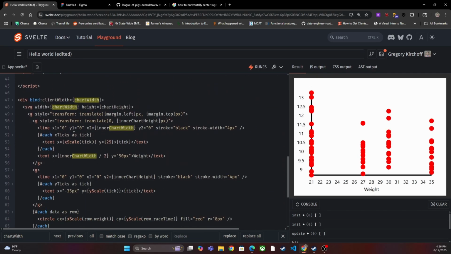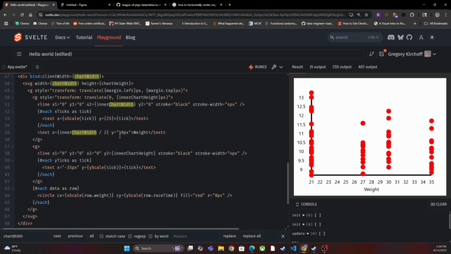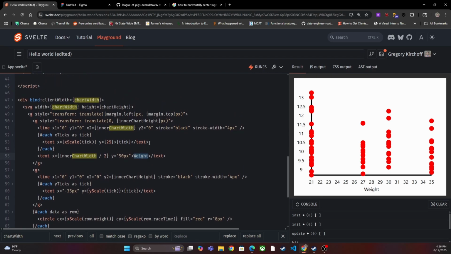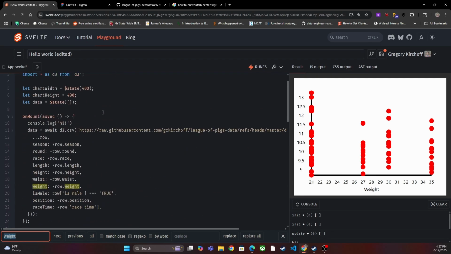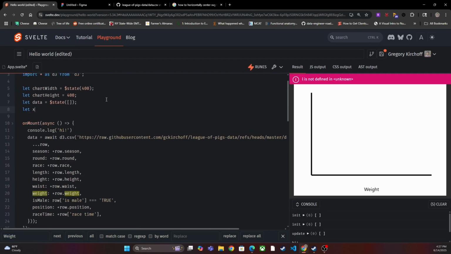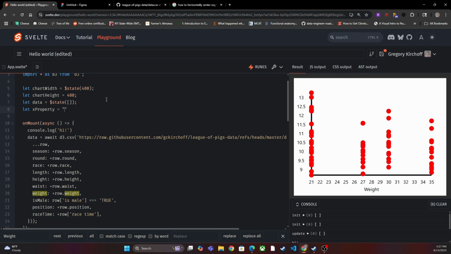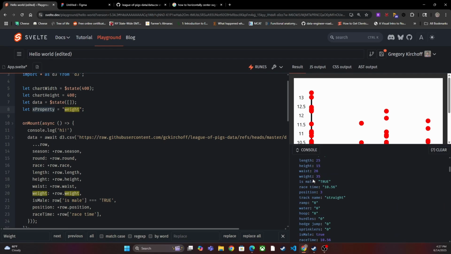And now let's do the exact same thing for the Y label. But before we do that, see how I have weight here and I have weight here. Let's make life a little easier, and you're gonna see why I'm doing this pretty quickly. Let's say our X property should be equal to weight, just the string of weight. And the reason I'm writing weight exactly like that is because weight is exactly the property we're looking for. So if I bring this up, you can see that weight here is spelled like that, and that's exactly how I'm spelling it here.